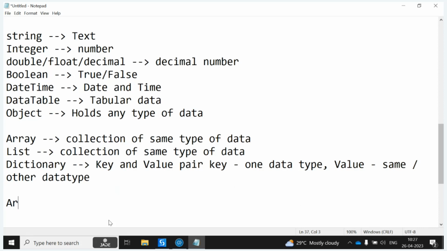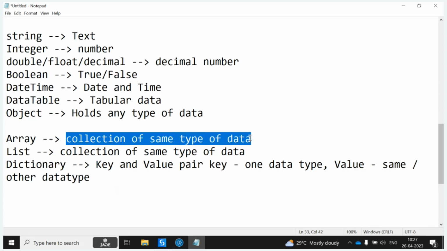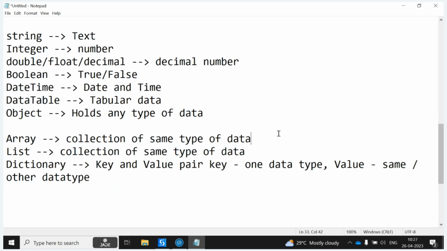Sorry, can you explain once again array and list? So till now I didn't even explain the difference. Can you explain what is an array? See, an array is a collection of values of the same data type. For example, integer or string or whatever it might be, but it should be of the same type. Okay. Let me ask you, if I have data which has characters as well as integers.